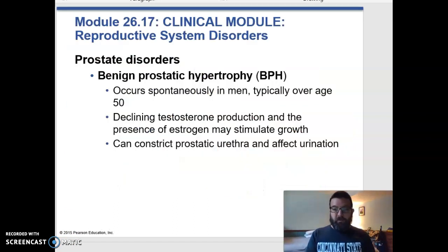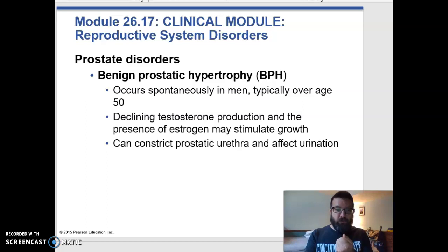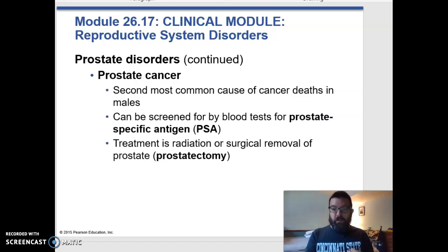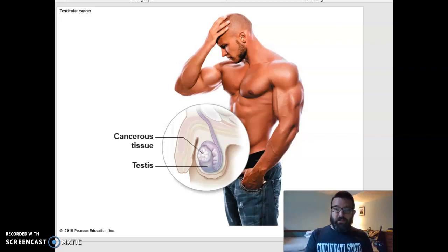Now, I very briefly want to talk about what can go wrong in the reproductive system. So in males, very often that has to do with the prostate. And very often in older men, the prostate will just grow. Not necessarily cancerous, but it will grow. That can cause pain. It can constrict around the urethra, make urination difficult. Sometimes, though, the prostate growth is cancerous. And this is, again, very, very common in especially older men. In younger men, testicular cancer is more common, and it can be pretty deadly if you don't catch it early, but catching it early is easier than some cancers in females that we'll talk about because, again, they're external.